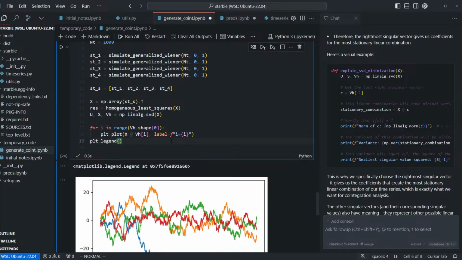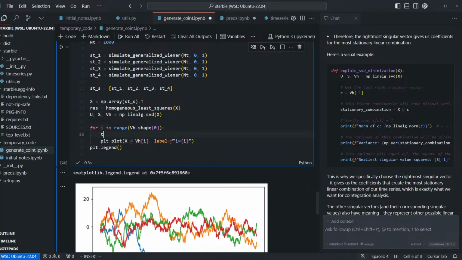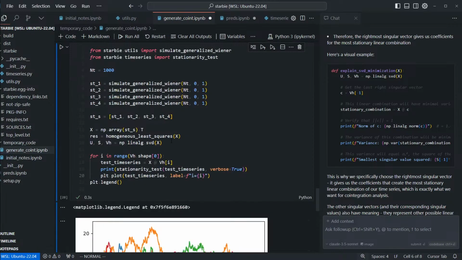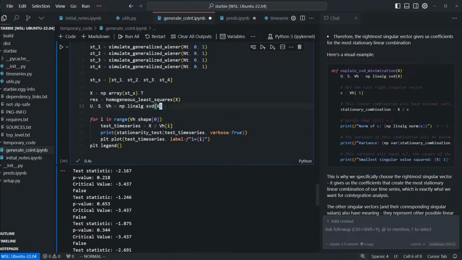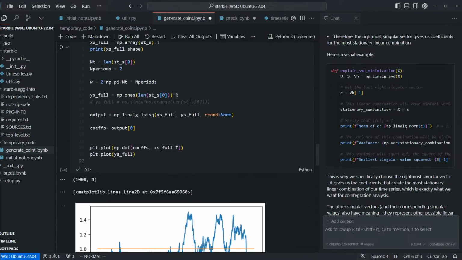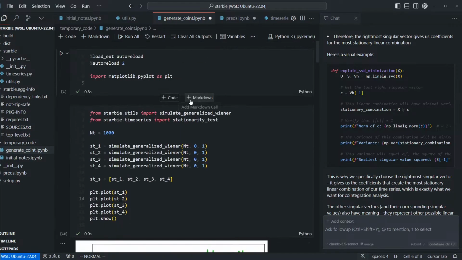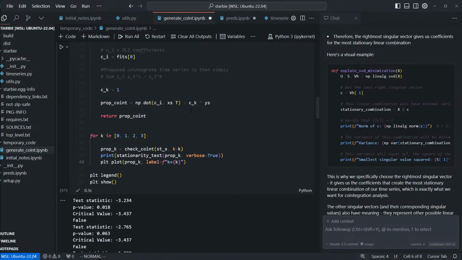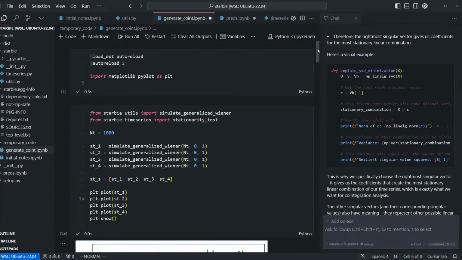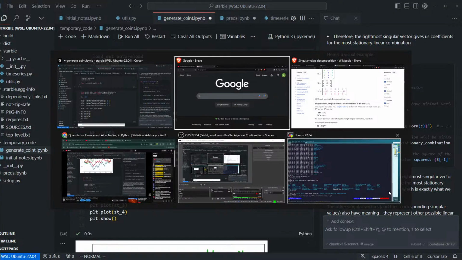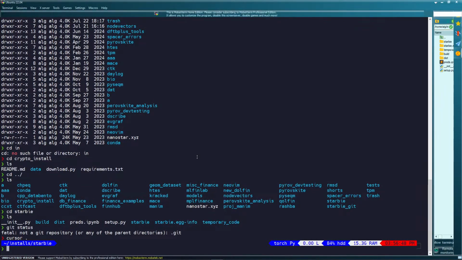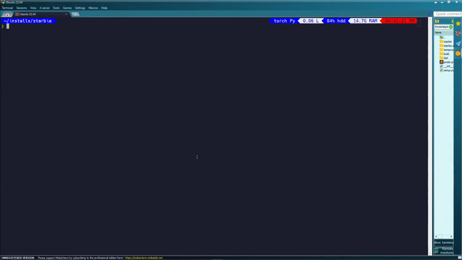So let's test these for stationarity. Test time series equals x at vh[i]. We will update this, and then we will print the stationarity test. Let's have the stationarity test do a little bit more. Where's the test? Oh, did I import it? Yes, I did. Good. So I already moved some of this stuff over to the real code base.